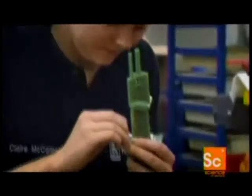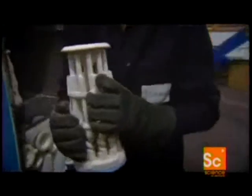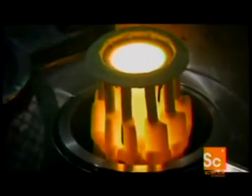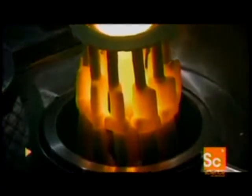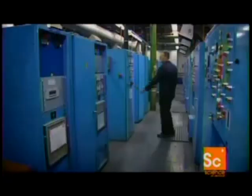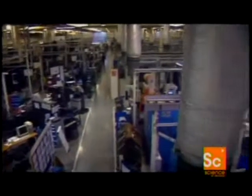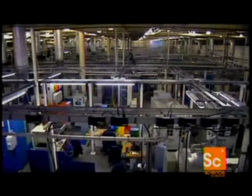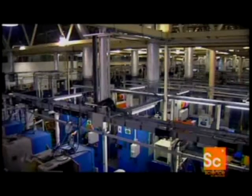The mold will allow for a process known as single crystallization. Most metals are made up of numerous crystals, but by making the metal monocrystalline, it will cope with higher temperatures. These molded blades then move on to an automated production line in a temperature-controlled environment. The next job is to begin the delicate task of shaping the blades.